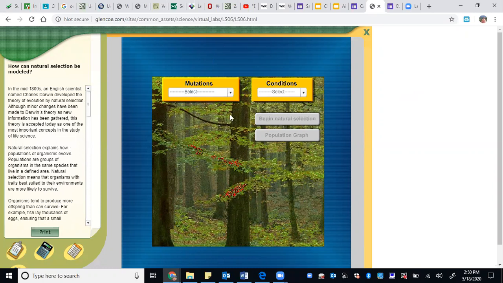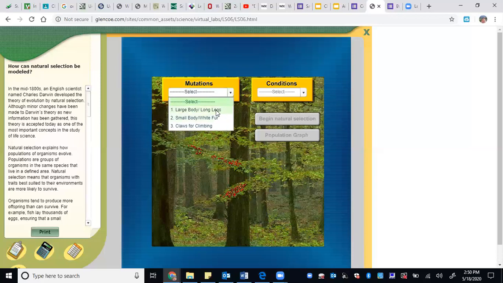Like I said in the lab form, the mutations are here. They're numbered 1, 2, and 3. The conditions are over here. They're labeled A and B. So what you're going to do is you're just going to choose all of them eventually. So I'm going to do one example all the way through so that you can see what it's like, and then you'll go back through and do all the rest.